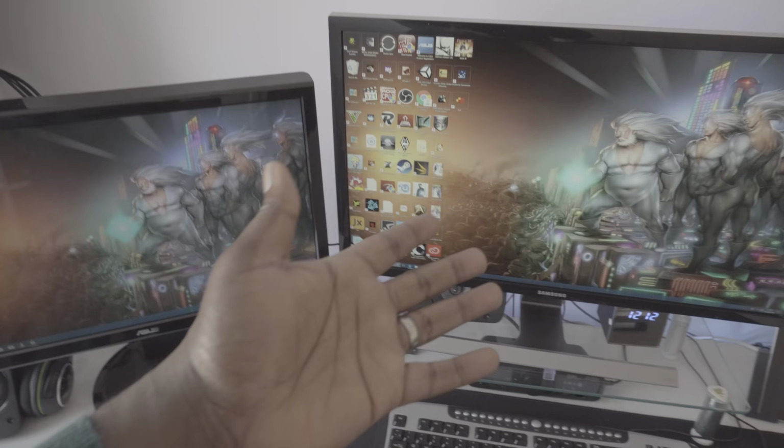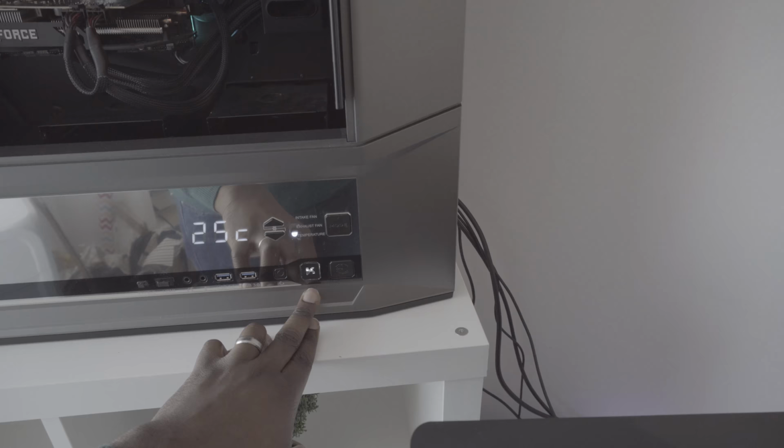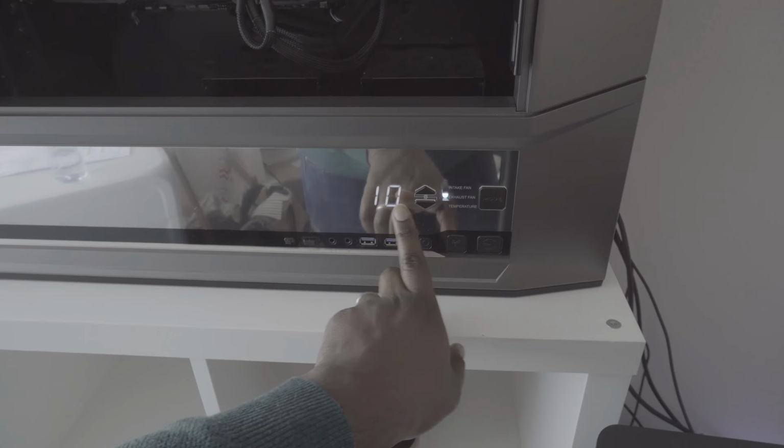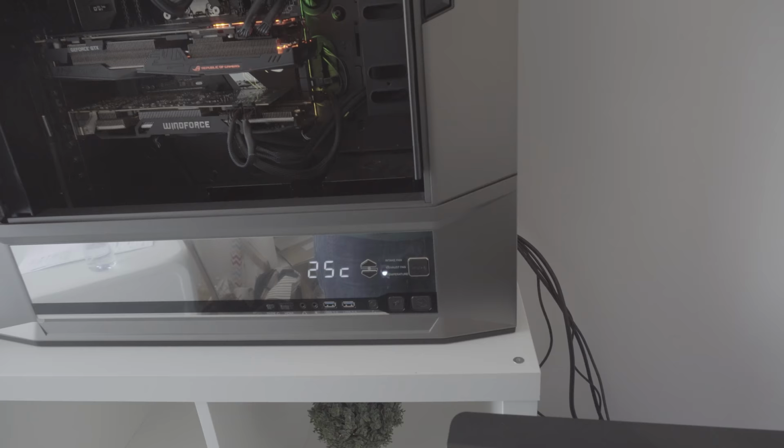I hear this sound that plays through the speakers whenever I press this, which indicates not only that, but I notice a significant drop in performance when I turn this off. So if I turn that off, you can see I can then go into here and see that the actual fan intake and exhaust settings have changed. So I'm quite cool with that. It's a nice, call it like an overclock button, if you will.